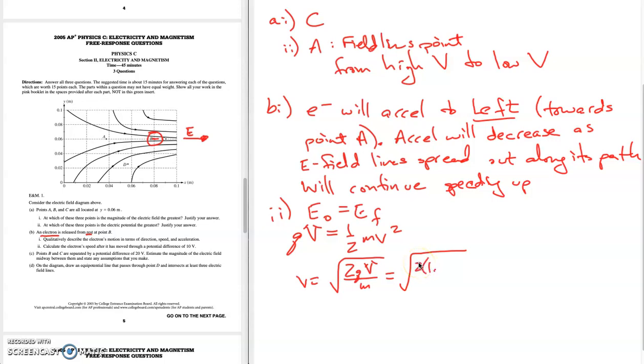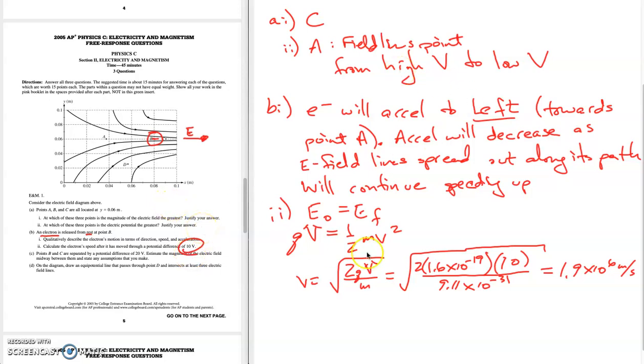So there'll be 2, and then the charge on the electron, 1.6 times 10 to the minus 19th. They tell us the voltage that we're going to be using, that's 10 volts. And you can look up the mass of the electron, it's 9.1 times 10 to the minus 31st kilograms. Don't forget to take the square root, and you should get a pretty big number of 1.9 times 10 to the 6th meters per second, which is still only roughly 1% of the speed of light. It's actually less than the 1% of speed of light.